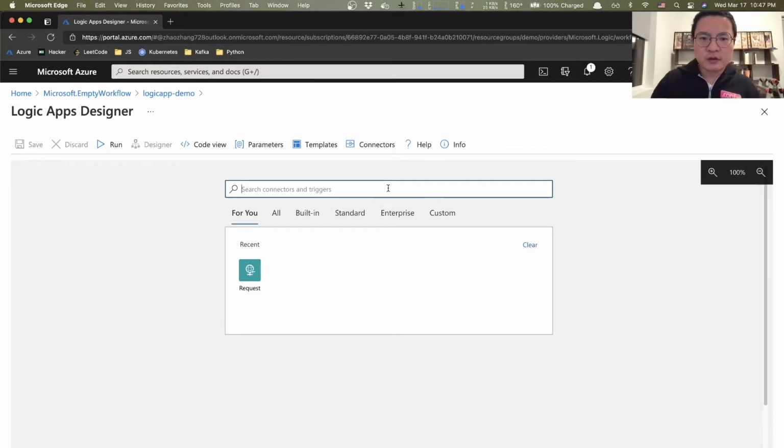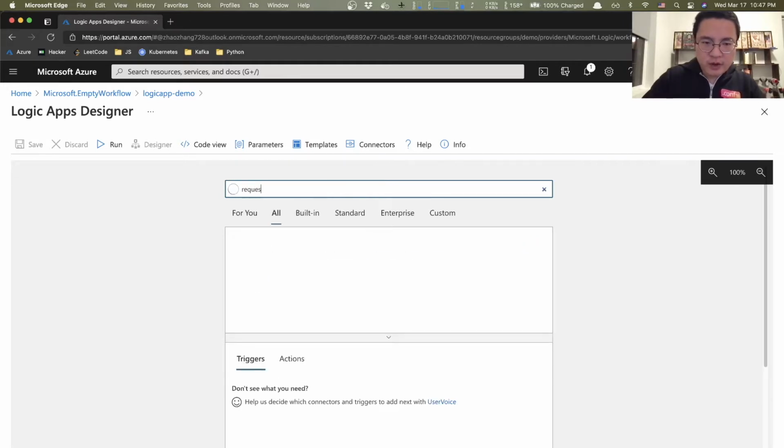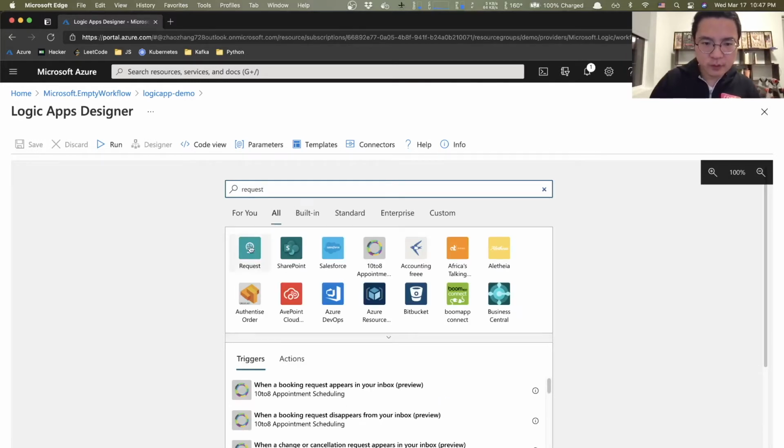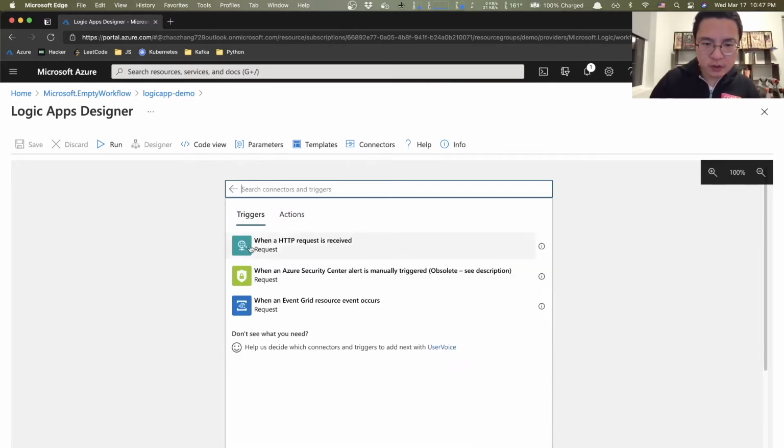So the trigger action will be a request, an HTTP request, right? So let's just search for request. Here, you can see there are 3 triggers available you can select. It seems the first one, when a HTTP request is received, fits our need, right?